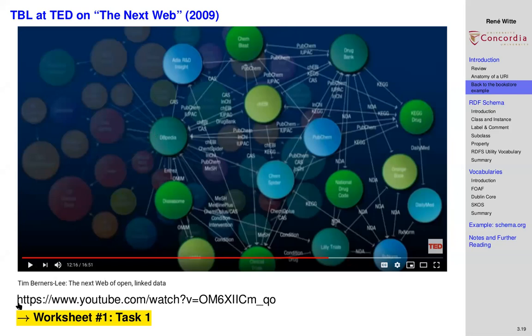So the other thing, apart from doing this small exercise, have a look at this video on YouTube, which is Tim Berners-Lee talking about this new web standard. New as in new 2009. So remember, I told you that the idea of knowledge graphs goes back to early AI research, goes back to at least the 1960s, 70s, and so on.